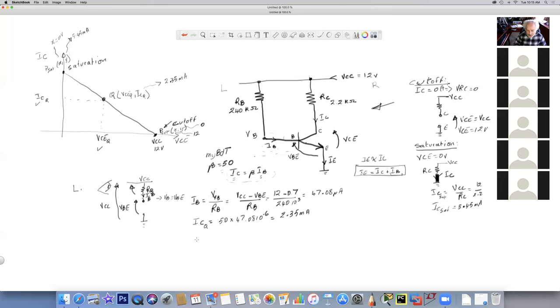So can we say what VCEQ is? Let's look at it again, logically from the right-hand side. Here's my eye. When I say my eye, it's really a multimeter that I'm looking with. I'm looking at a circuit where VCC is here, I've got RC, here's the collector, and here's the emitter. We already know what ICQ is, so that gives me the VRC voltage drop, basic Ohm's law. And we want to know what VCE is, VCEQ to be precise. So that would be VCC minus VRC. Do you agree?